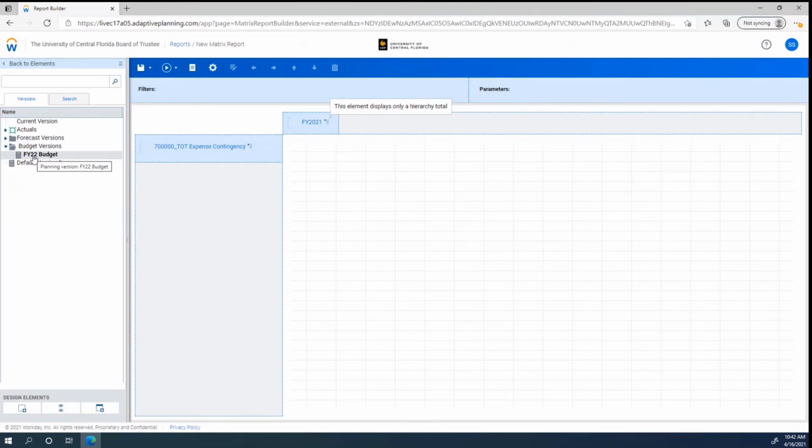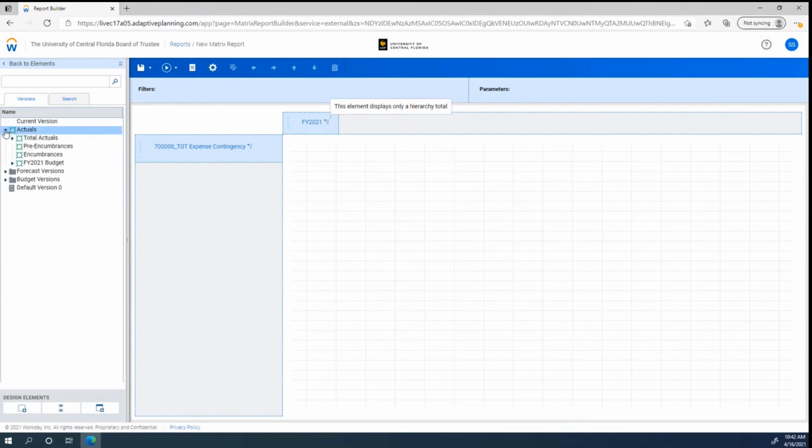And so what that's doing is, because the budget versions are more looking at how we're moving forward. And the term budget in Adaptive is going to be a little bit different as we move forward, because the budget is what the initial budget is, and then budget adjustments happen after the fact. So where we're going to actually operate for this report is under this little actuals node here. You can see a little green circle here. This is where we're going to be operating.